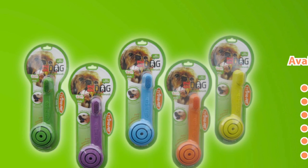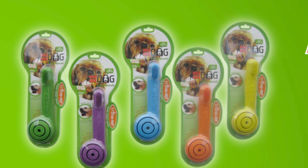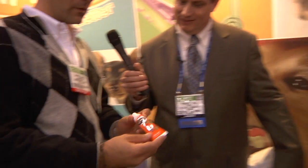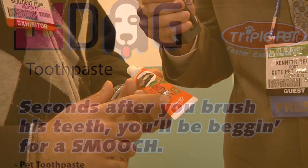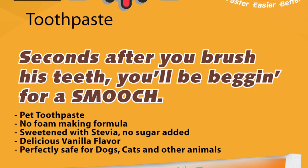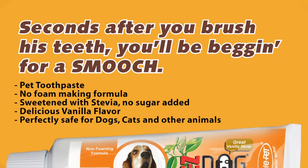The pet won't like to have its teeth brushed, but we know it's important to keep it healthy. So we have to do it. Along with our brushes, we have developed the best toothpaste on the market. It's 100% natural ingredient toothpaste, sweetened with stevia instead of sugar — so if you have a diabetic dog, he can use this toothpaste without any problems. This toothpaste makes no foam, so it's very comfortable for the dog. And instead of being beef, chicken, or liver flavored, this is vanilla, so it actually makes the experience better instead of worse.